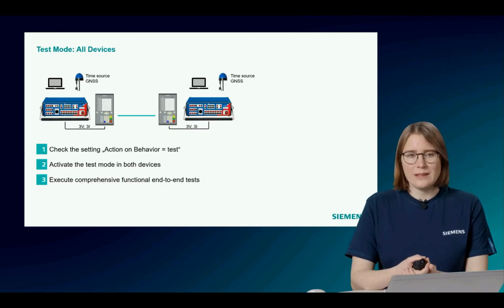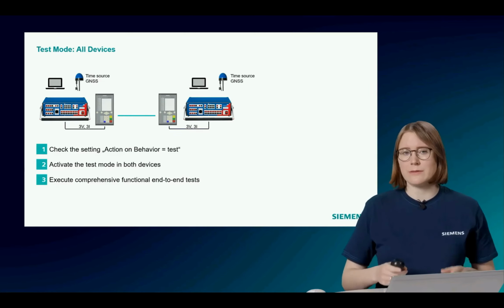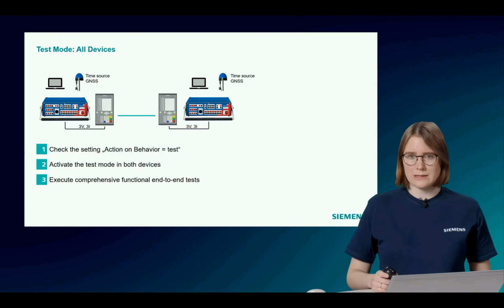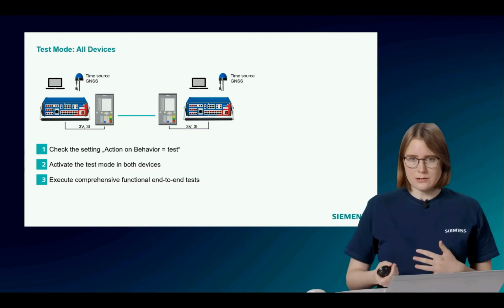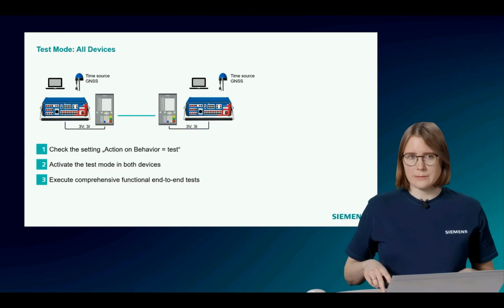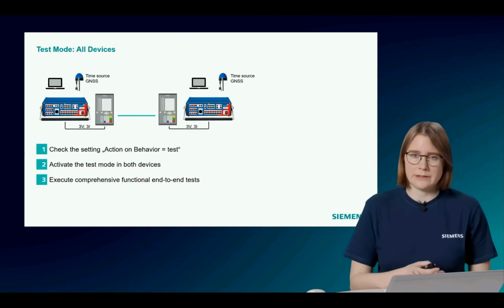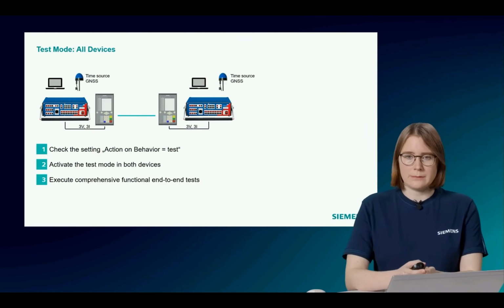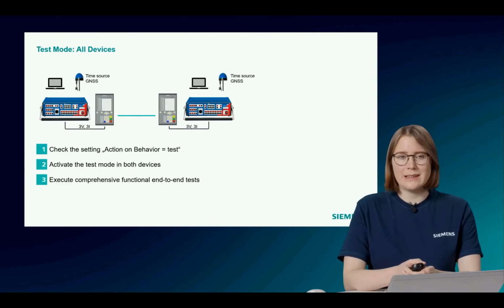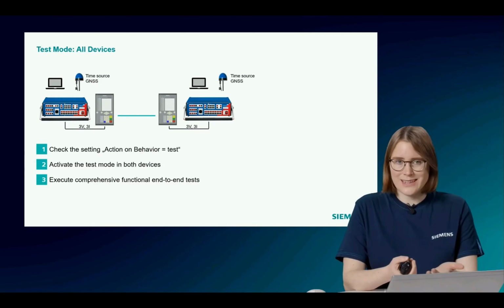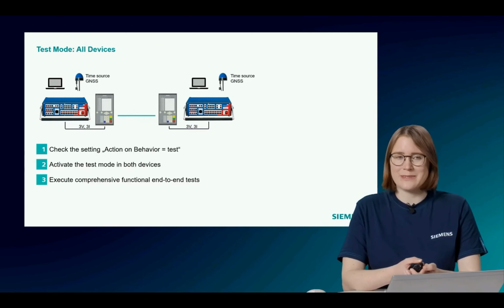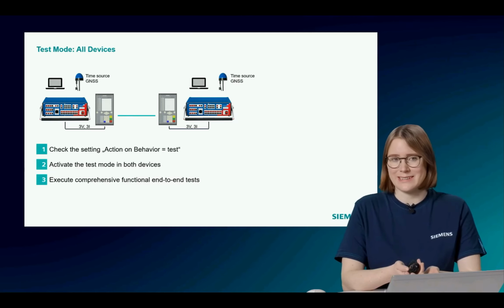And here you also have the option to decide by setting whether the binary inputs and outputs get active or not. So if the function trips, do I want to see this trip in the binary output or not? And in this test mode, all signals are flagged with a so-called test bit. That means in your substation control system, you can see, for example, okay, this is a test. We can ignore these values. These are not real fault conditions, something like that.